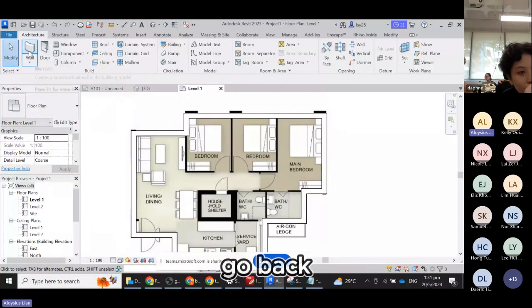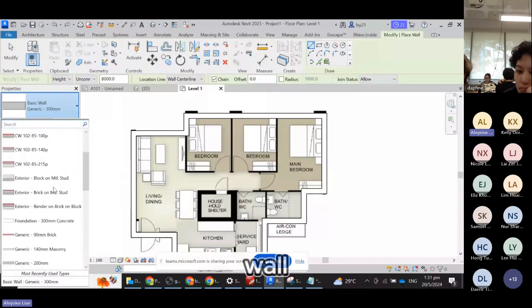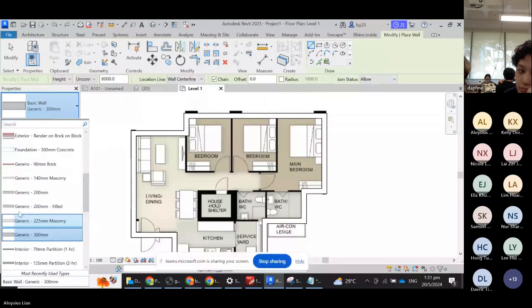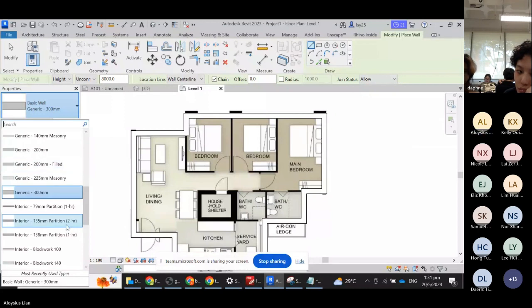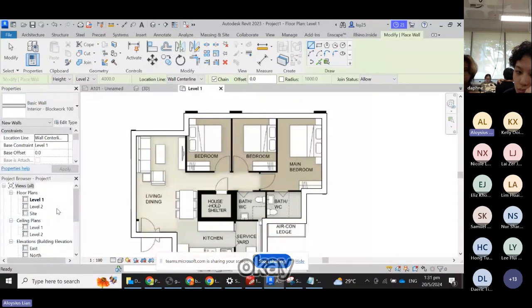So same thing, go back to wall function, select internal wall, which will be the interior block work 100.